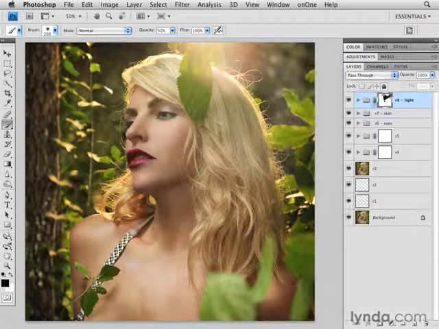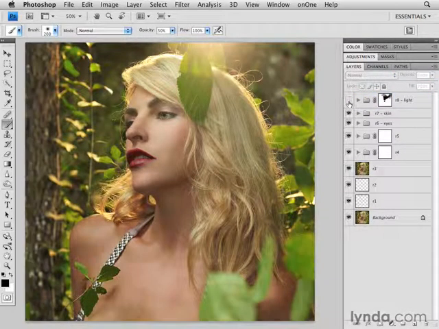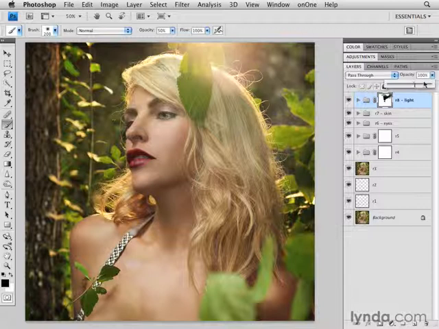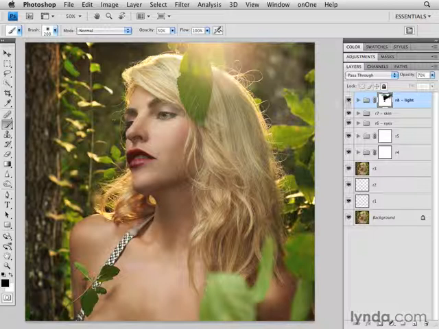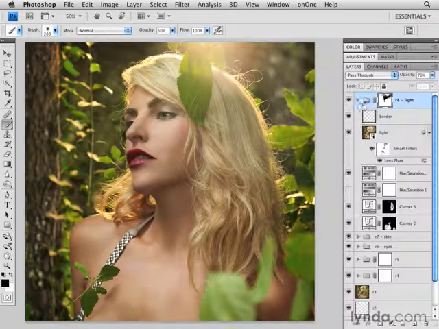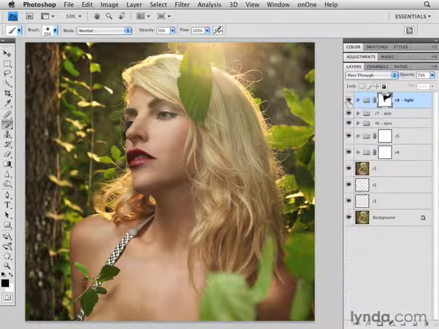Now, the nice thing about having this as an entire group is we can modify all of these adjustments at once if we want to just pull all of these effects back a little bit, which might be kind of nice, right? Just a little bit more subtle with everything that we've done. Or, of course, we can always go into our specific layers. In my case, I'm just going to back that off just a touch there, just to blend that in a little bit.